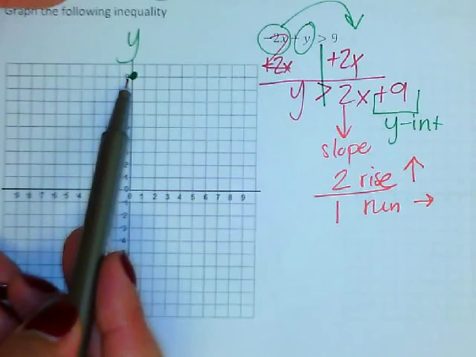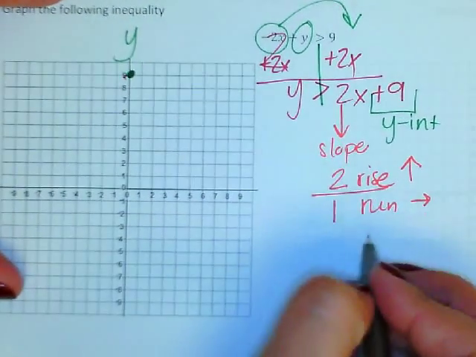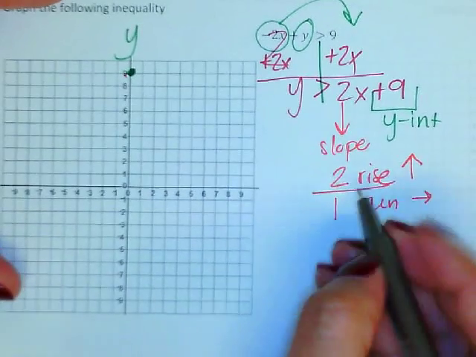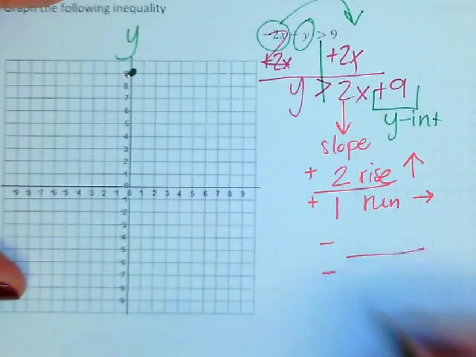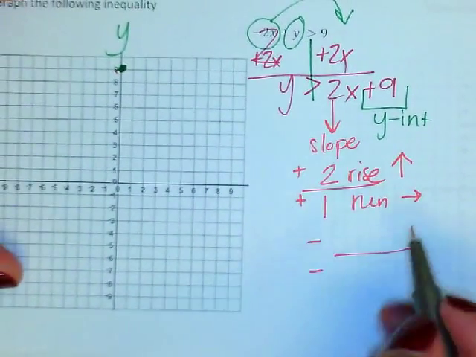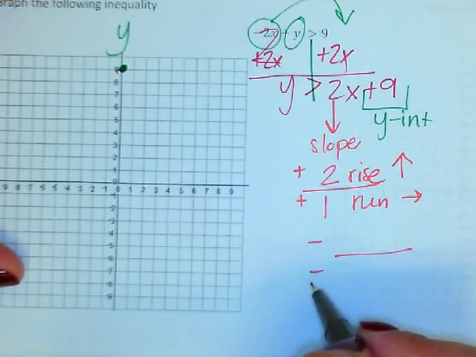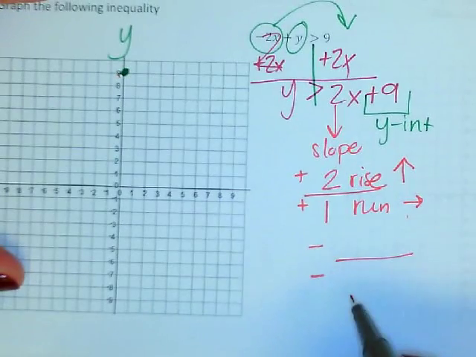Now notice here I'm out of room, so I cannot count things up. I can also do the reverse. To have positive slope, I can have both be positives, or I can also have both be negatives, because negative divided by a negative is also a positive. If you can't think of it this way, just remember you can reverse it. So if you went up and to the right, you can go down and to the left.